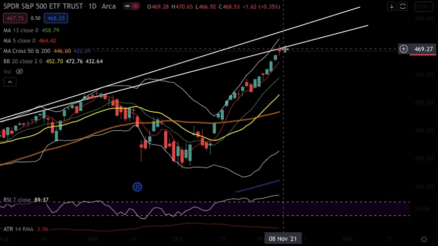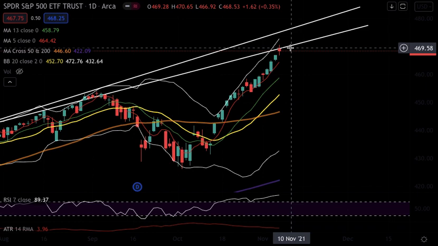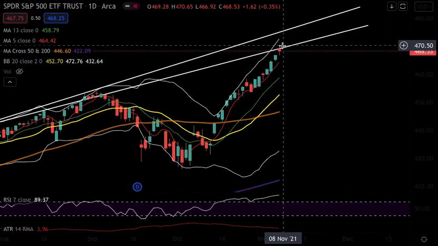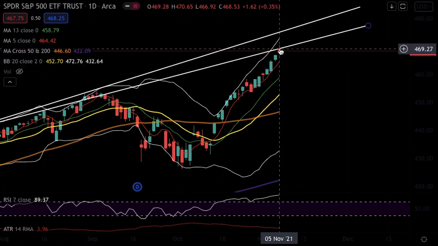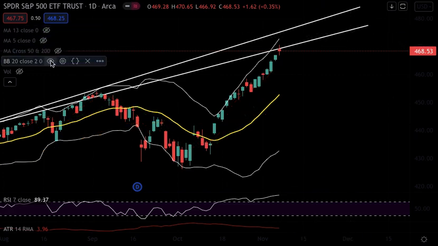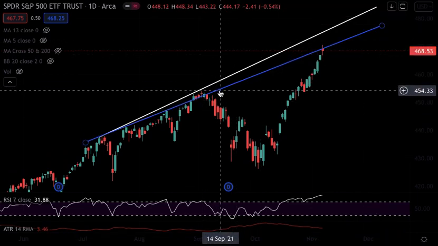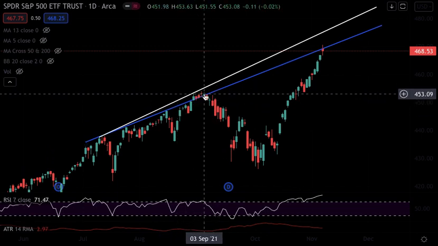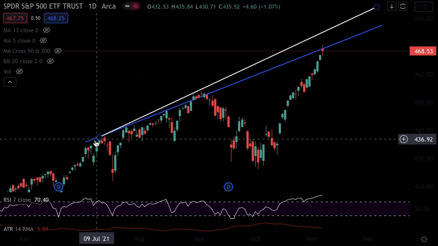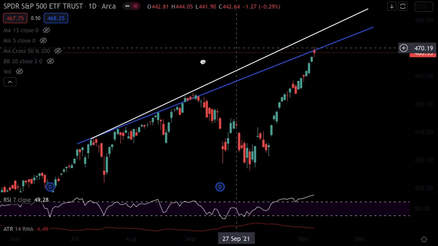What else I want you guys to watch out for is if we get this breakout from here, because that's still a possibility. The breakout level right now is 469.7. So if we see SPY closing above 469.7, getting multiple closes above this breakout level, there's a high chance that we will go to the next resistance line. Let me move the moving averages. As you can see, according to this breakout, I'm going to change it to blue. According to the blue breakout level, we got a false breakout here, and then we started heading down. But using the white line, I start from here, July, and I let it touch there, right there. You guys see that?